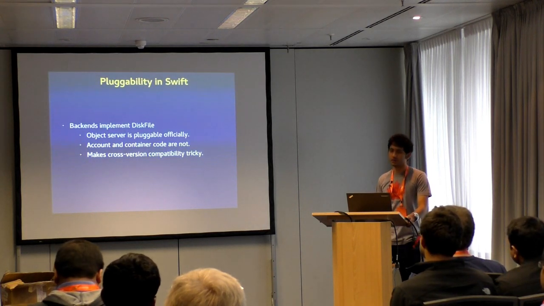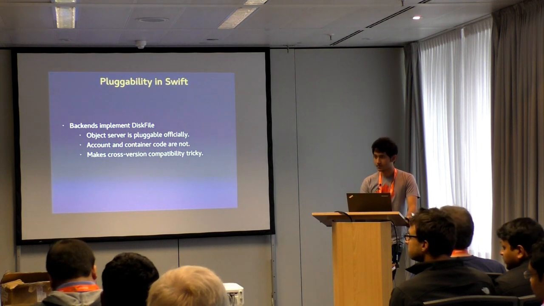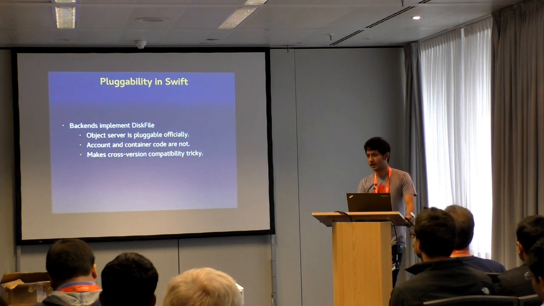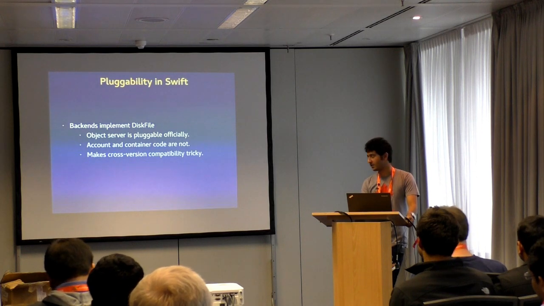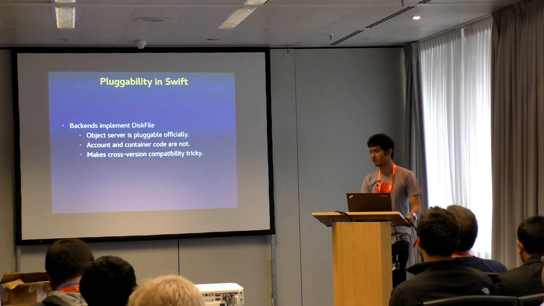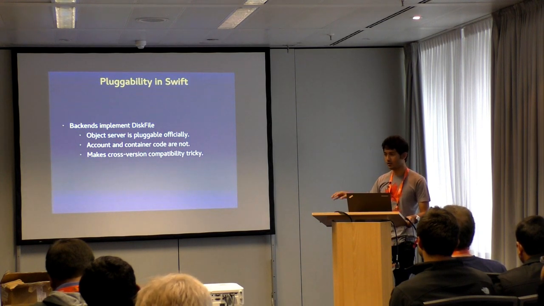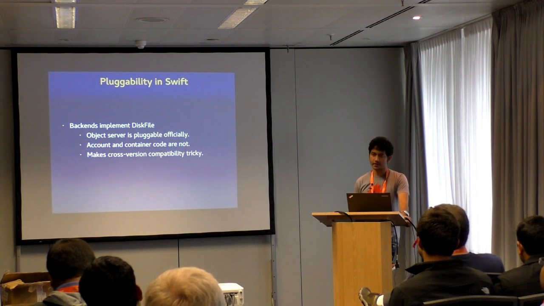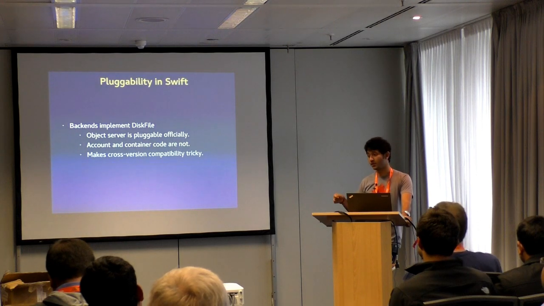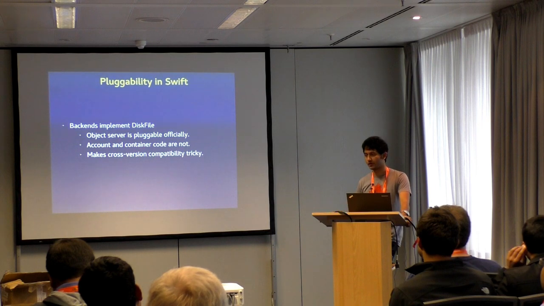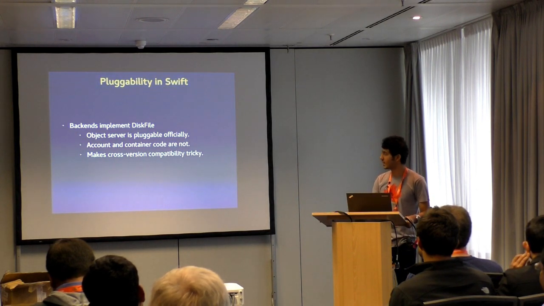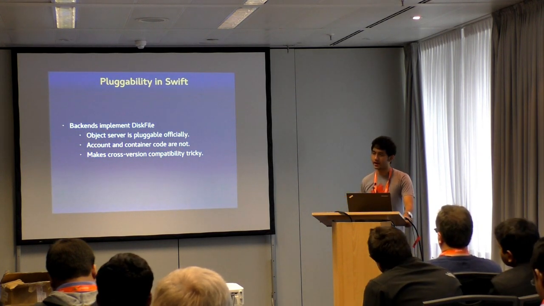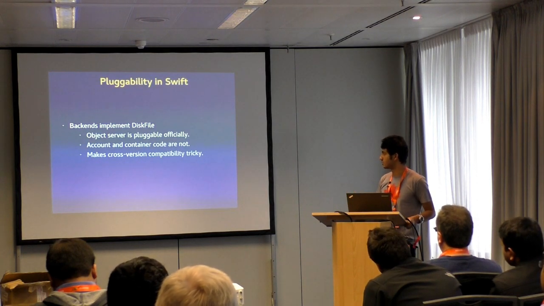However, we lose compatibility across versions — some versions of Gluster Swift are only compatible with exact versions of Swift. Regarding making it pluggable upstream: the upstream community has mostly Red Hat showing interest; other companies either have their own object front end, like Ceph with the Rados Gateway. The downside of a custom front end is that whenever Swift or Amazon S3 adds a new feature, they have to reimplement it. We don't have that catching-up to do — whenever Swift adds a new feature, we already get it because we just plug into the backend.